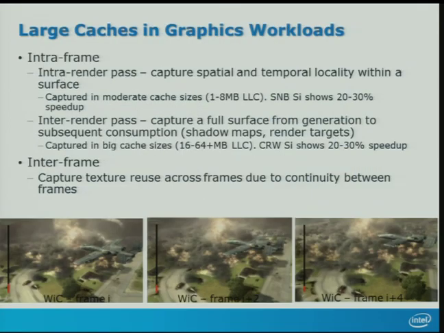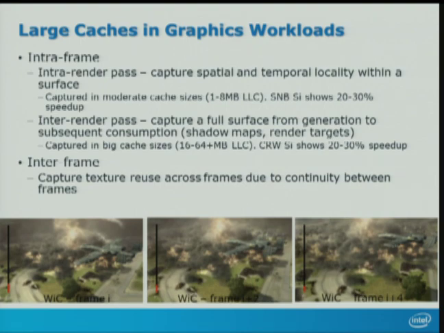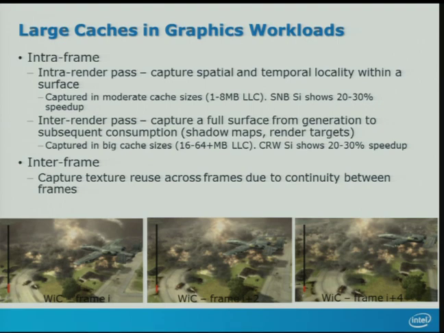So just a couple of hints. Why does this work? With Sandy Bridge and Ivy Bridge, which have fairly big caches, 8 megabytes and so on, we showed that you could get good performance, 20–30% improvements inside of a frame, because graphics does a lot of things like reusing content. Smoke, for example, can be the same pattern written multiple times. So that we already proved in the Sandy Bridge, Ivy Bridge generation. What we went after with the bigger cache in Haswell is that you can even get reuse of data between multiple rendering passes.